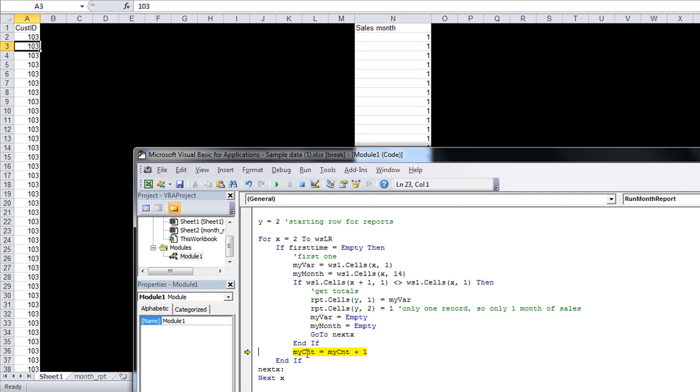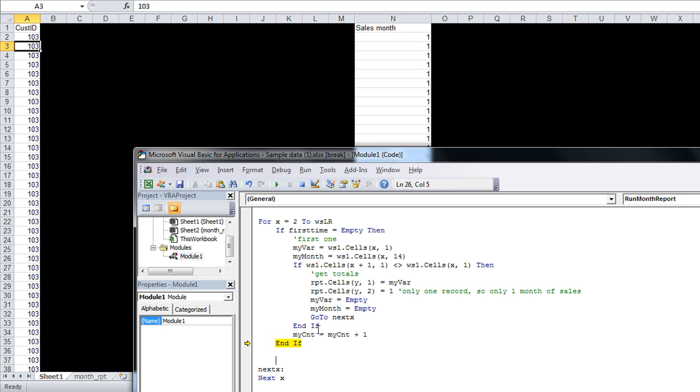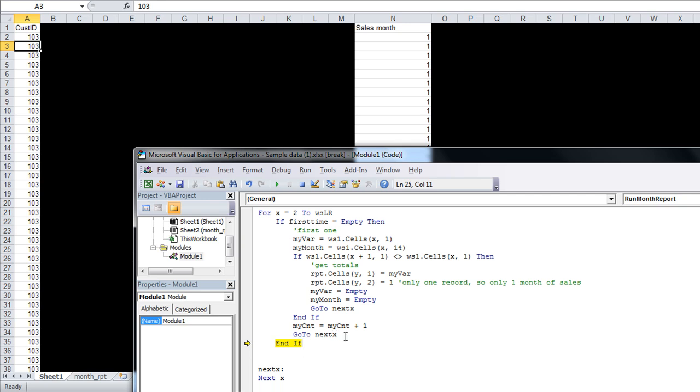So if we hit that, it will go from empty to being 1, and every time we use that code, it will increment 1 until it is reset by us. And so now we've got at least 1, and we can go to next X. So we got the first one out of the way, so it goes to the next X.